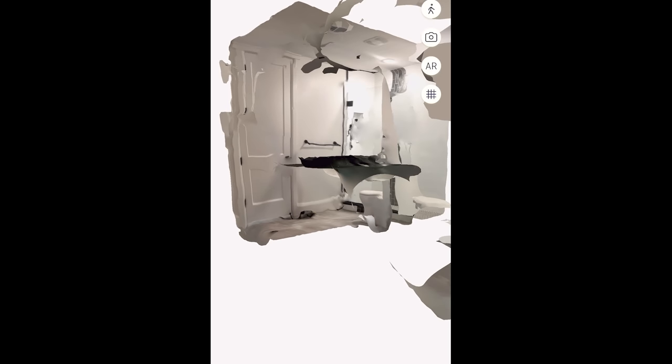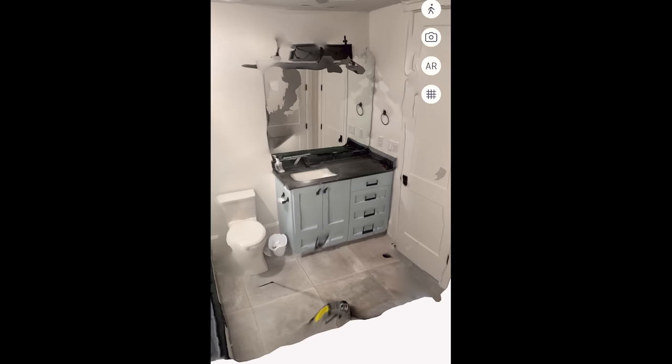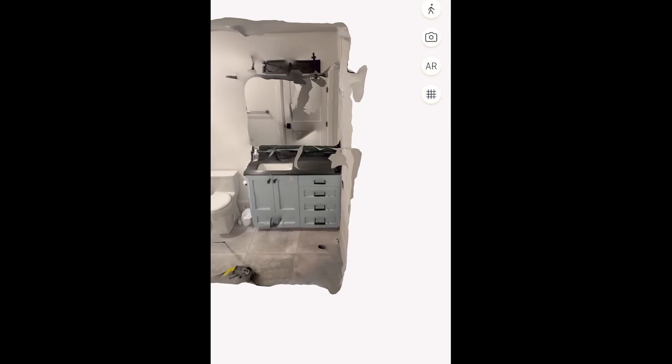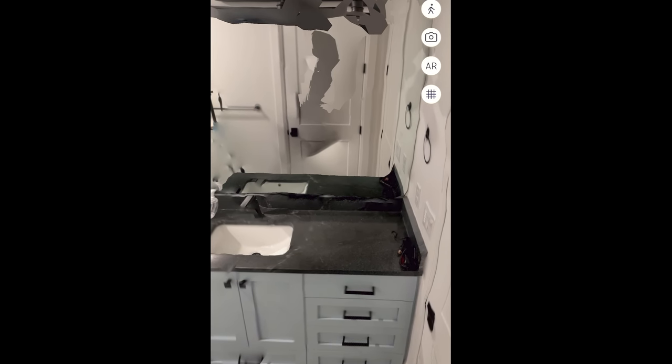Mirrors can be better understood if you just picture them as reflecting beams of light that move in a straight line, and you can show yourself how that beam of light is reaching your eye by just imagining a beam going onto the mirror and reflecting. The coolest thing about this LiDAR image is that it seems like if you went into the mirror you would enter a new mirror-image world, like it's another room to go into. But what's scary about this is - let's say that you could enter this world where everything is now a mirror image. What would happen?